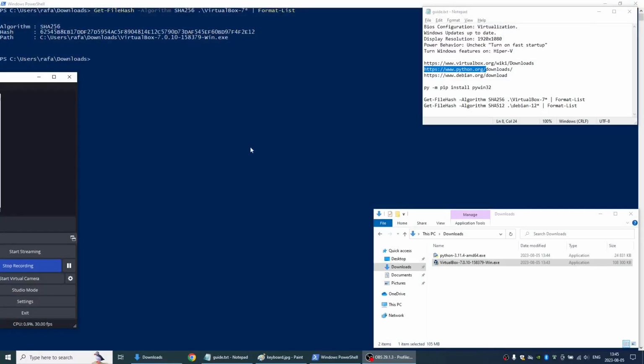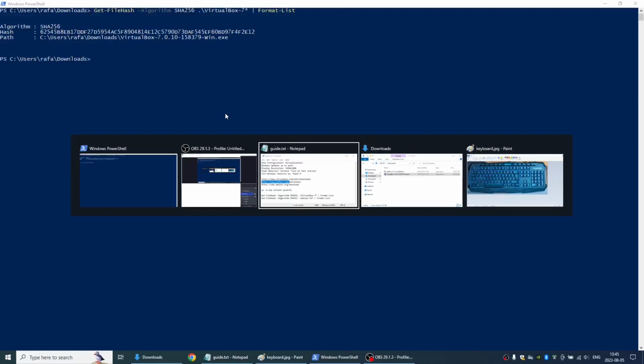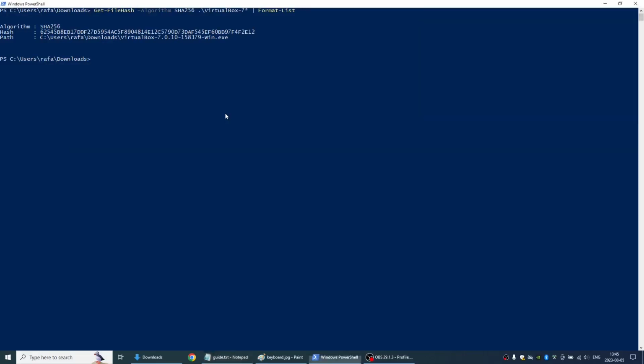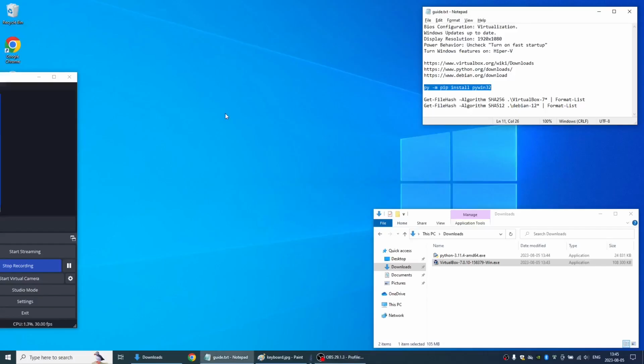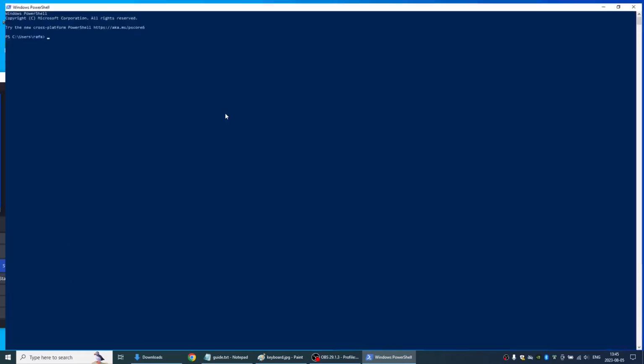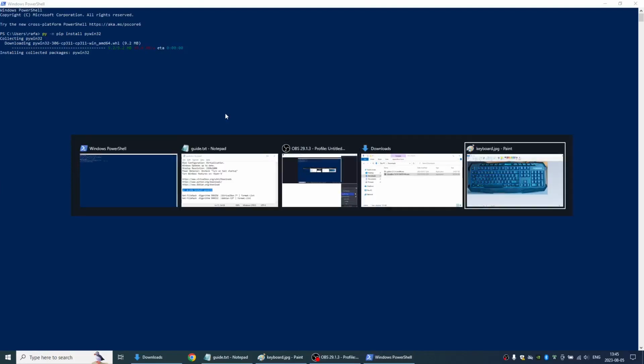Okay, so let's apply the next command on the PowerShell. Oh, well, I will just exit that one because we did an installation, so some variables might not be applied until we close and open the PowerShell. So then apply the command.